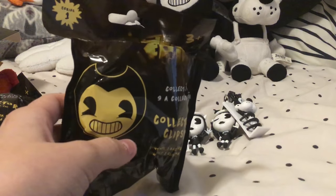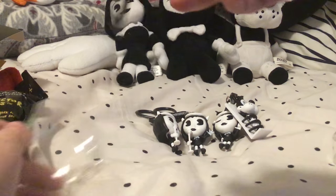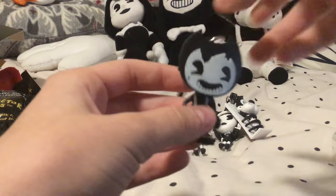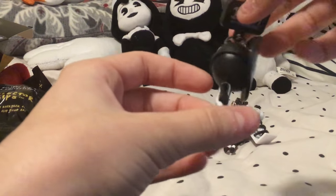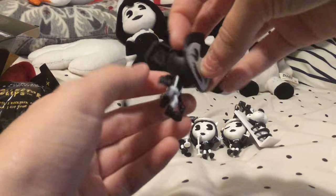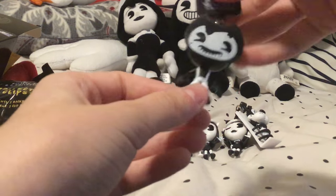This is another one that I've opened. Oh, Sammy — Sammy Lawrence! This is different from the Sammy that I have; this one's face seems to be a little bit smaller and a little less white. Sammy's got a Bendy mask — like, "he will set us free." Unlike the new Sammy who's ripped, he's a buff boy. He's got four fingers. Have you ever noticed that Sammy and Norman have different amounts of fingers? Even though they're technically both human — Norman has five fingers and Sammy has four rounded ones. Sammy's got his beautiful overalls, his little mask, and if you look, the mask is bigger than his entire face.